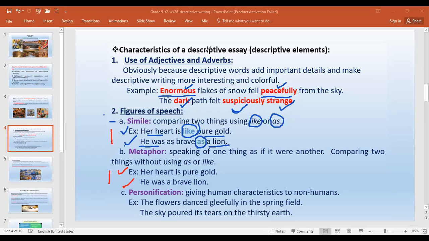Okay, have you heard of this very famous metaphor? He was a couch potato. Okay, we are speaking of him as if he were laziness, as if he were a couch potato. That's a metaphor, okay? He is not a potato, it's just a metaphor. That's what a metaphor is. Come on, one more metaphor so that we can proceed.